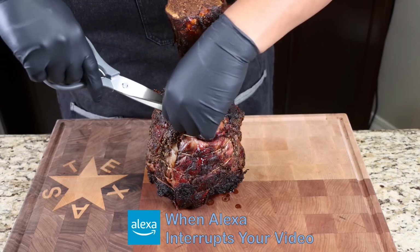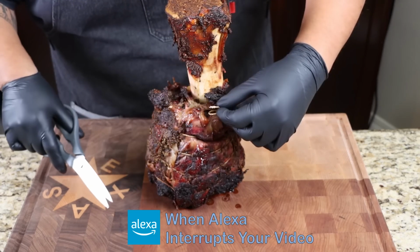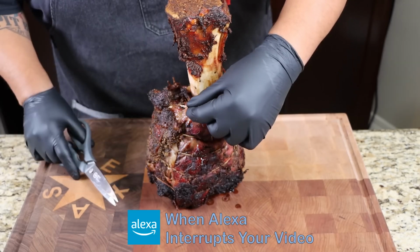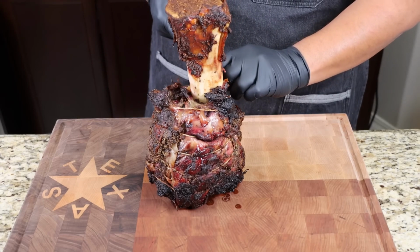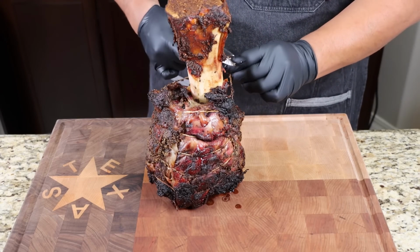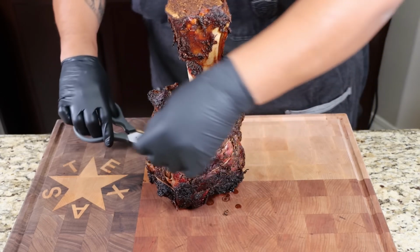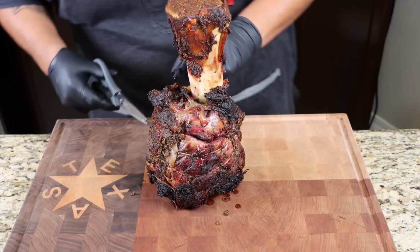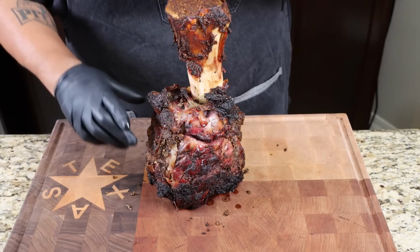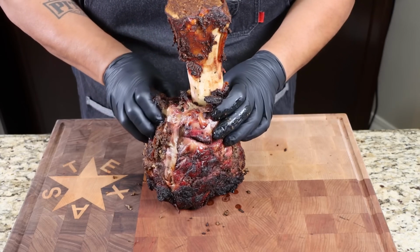All right, so let's take off the butcher's twine. Man, this smells so good. All right, so let's cut off our butcher's twine. So far, I gotta tell you, it looks tender and it feels tender, but we'll see once we start pulling this bad boy apart. All right, the moment of truth. Let's see how tender this beef shank is.